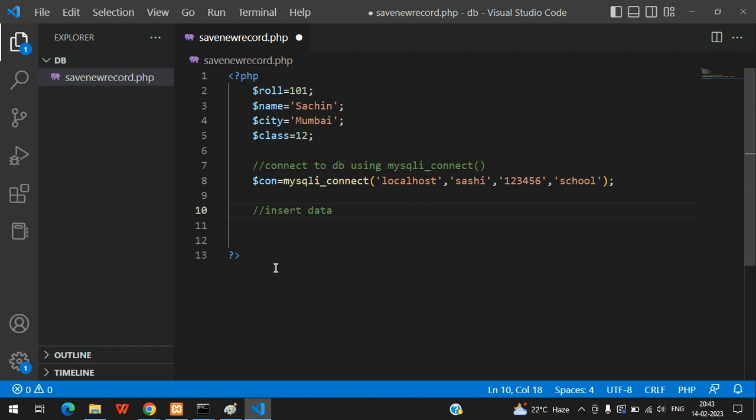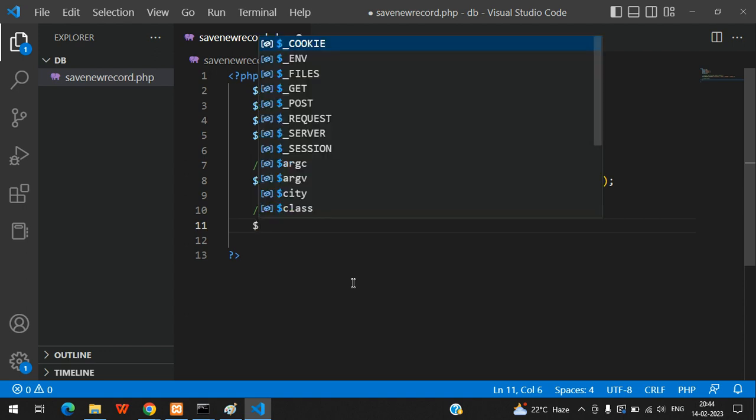To insert the data, you have to design the query, and you have to learn to write this query dynamically, because we are going to get this data from the other page, so this data is going to come inside my database. So you have to use these variable names. Just make it simple.